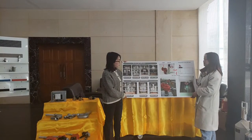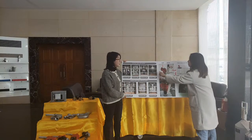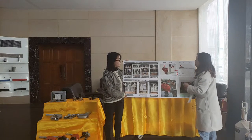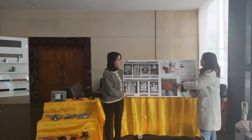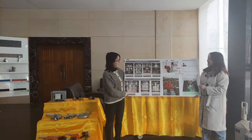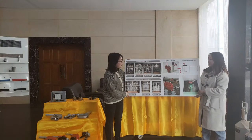Type. Third one is Tokyo type. I can see the last one is B and T type. Why are they so special? Yes, it is a combination of Bennett flow meter and Tokyo pump.